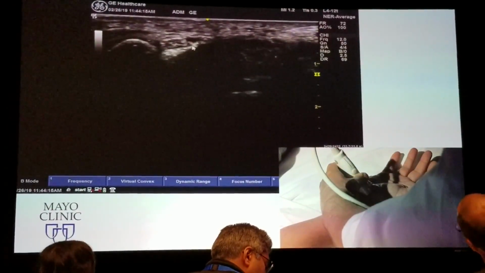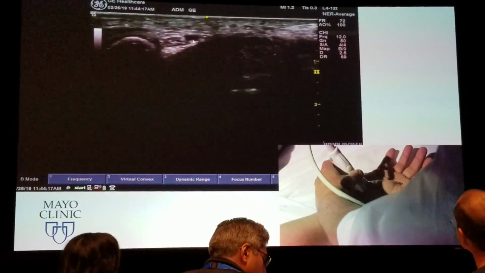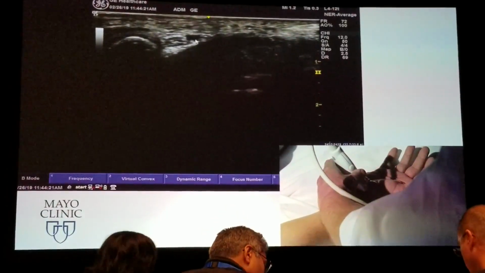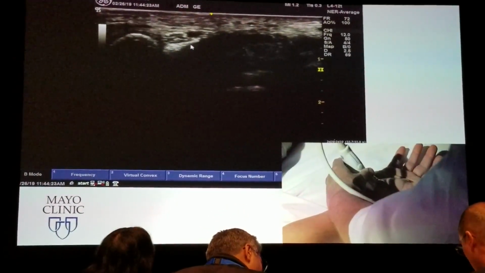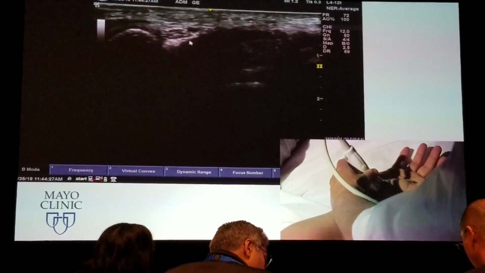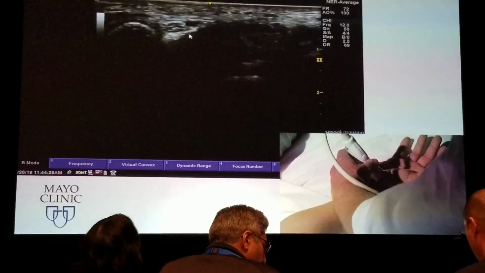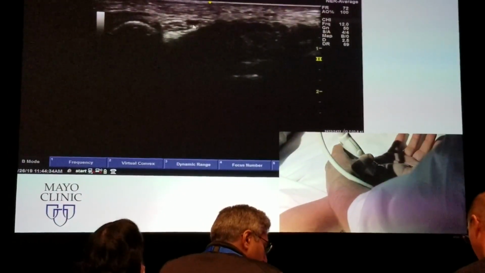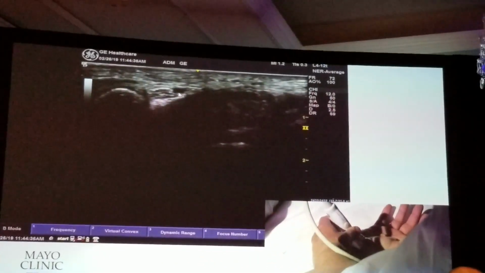Now, right next to it, over here, you see a couple of structures. This pulsating structure here is an artery. It's not a vein. I can tell you it's not a vein because when we put pressure on the probe here, we compress away the veins, and the veins disappear. So we don't see them when you're doing the ultrasound. And I only know that it's an artery at this point because of its pulsating nature.